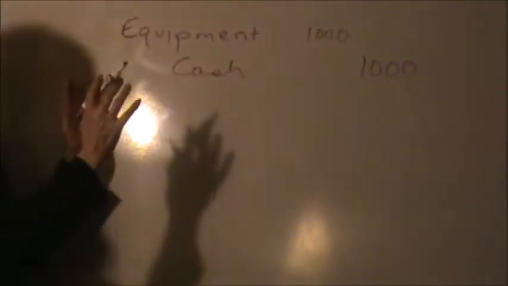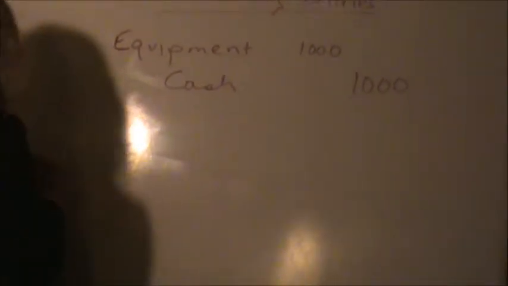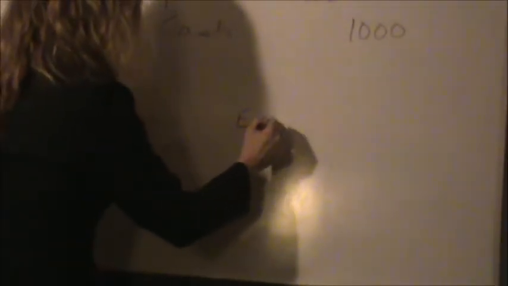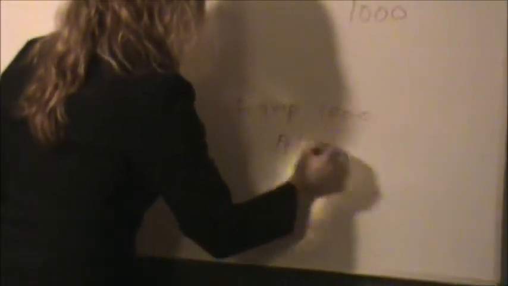And what you can do, on the side by yourself, before you actually touch your books, is look at what you needed to do. So let's say if you just reverse this, it would have been cash, 1,000, right? Equipment, 1,000, and the entry would be gone, right? And then you'd have to go ahead and re-record it as equipment, 1,000, and accounts payable, 1,000, right?